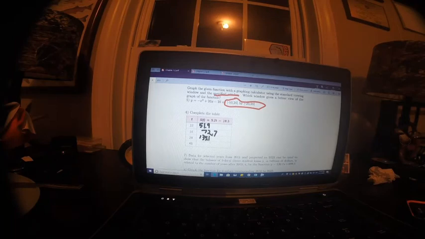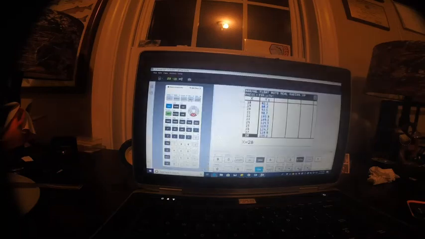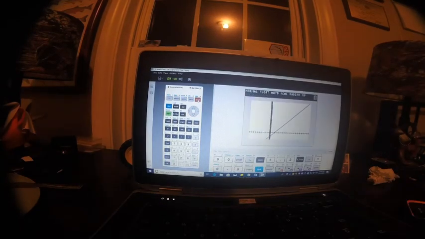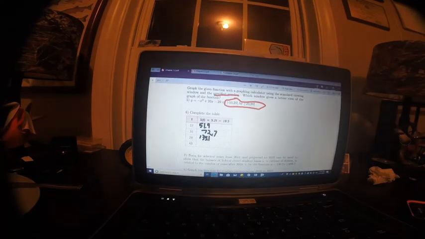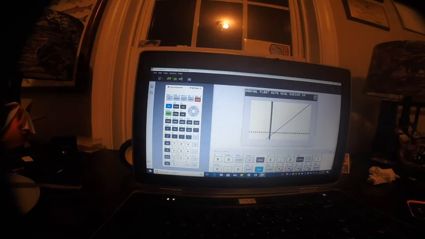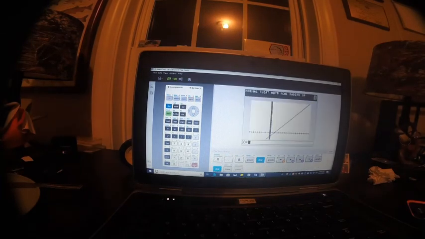135.1. But as you'll notice, scrolling can take a while. If I'm scrolling all the way down to 43, it's really not that hard, but maybe I want a different way to do it. If your graph shows up pretty well and I want to figure out when t is 43, I'm looking at my graph, you can do second calc, value, type in x equals 43 and hit enter.